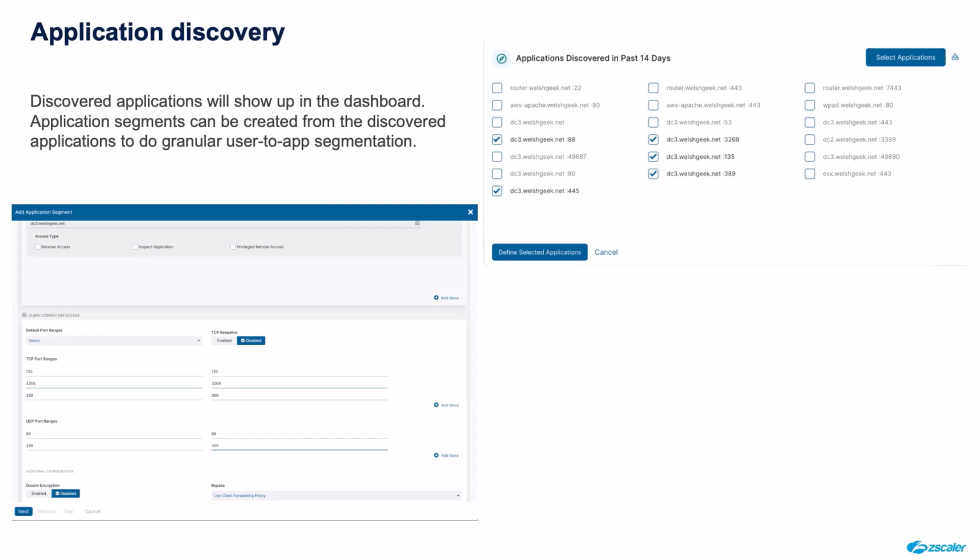And pulling this all together, as you think about the best practices approach, again, it's starting with the critical applications, define these, set these up, moving to higher risk users, leveraging the information that you have or can gain from application owners, you can do these things, and then ultimately having this application discovery, this wildcard segment configured so you can continue down that journey, creating more granular user to application segmentation policies.